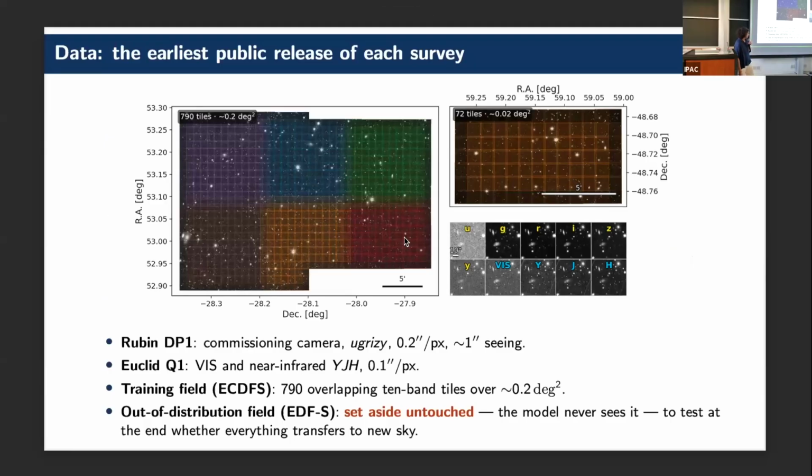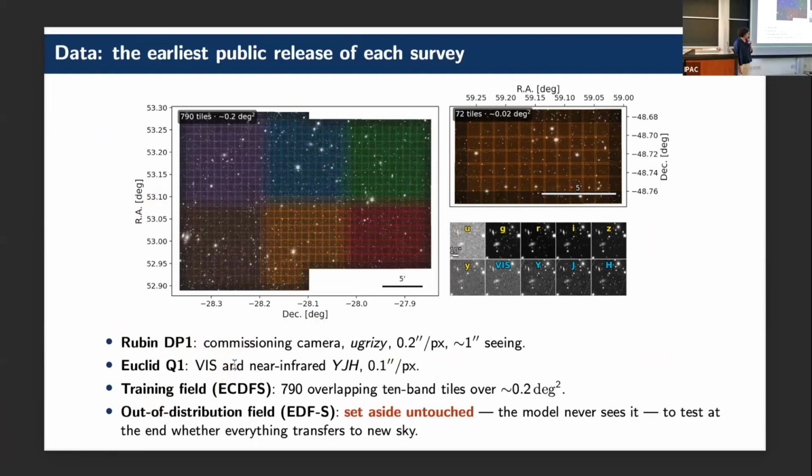Okay, so the data that went into this is very early data of both Euclid and Rubin that are public. Euclid is Euclid Q1 data, in VIS and in near-infrared YJH, so 4-band Euclid.